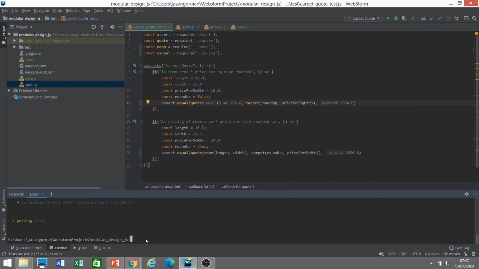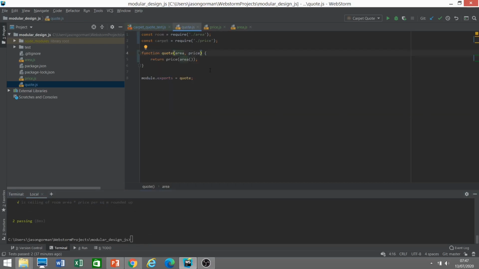So I'm passing in a completely different implementation, and you will note that I didn't have to rewrite a single character of the quote module there. It stayed exactly the same, because it just depends on the signature of that function. That's all it needs. As long as that function has the right signature and, of course, conforms to the contract of calculating an area.